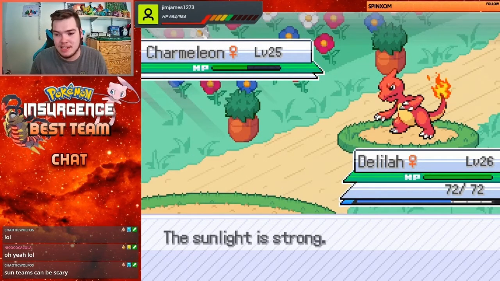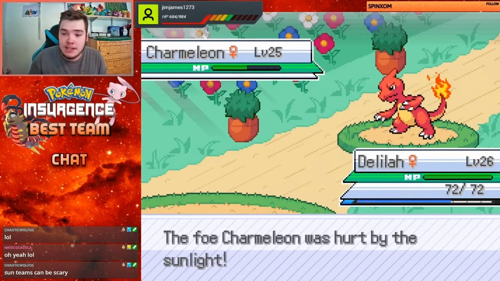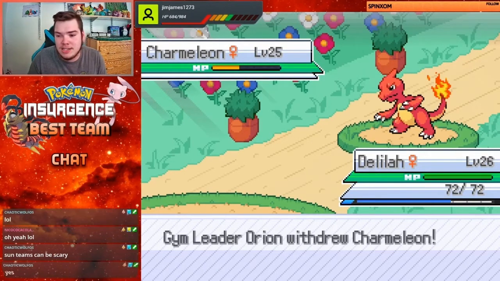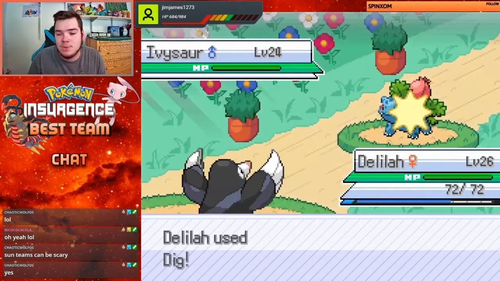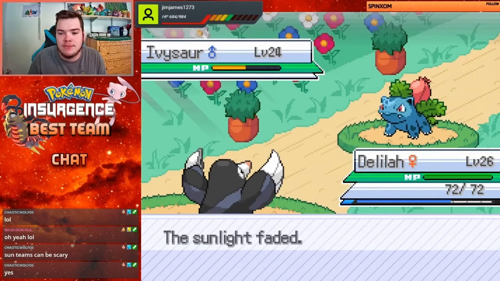You have to play around the sun. Sunlight, this is the last turn. He's hurt by the sun, puts him in range. He's going to go first, and there's the Venusaur. There's the Ivysaur coming out. That actually works well. That's fine. Because we get a free hit off of you.